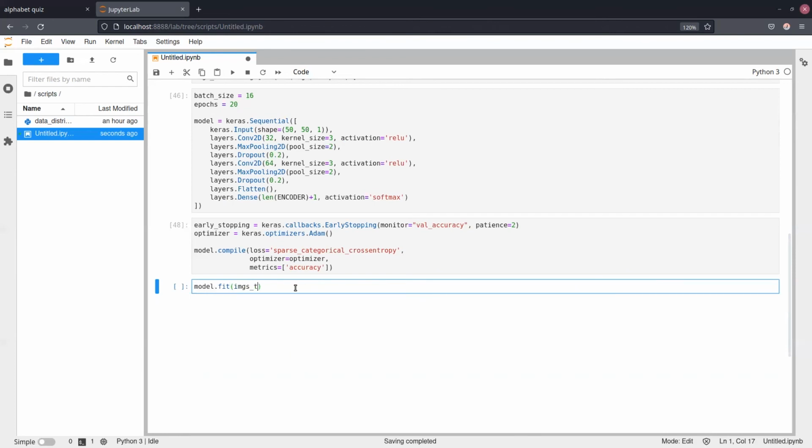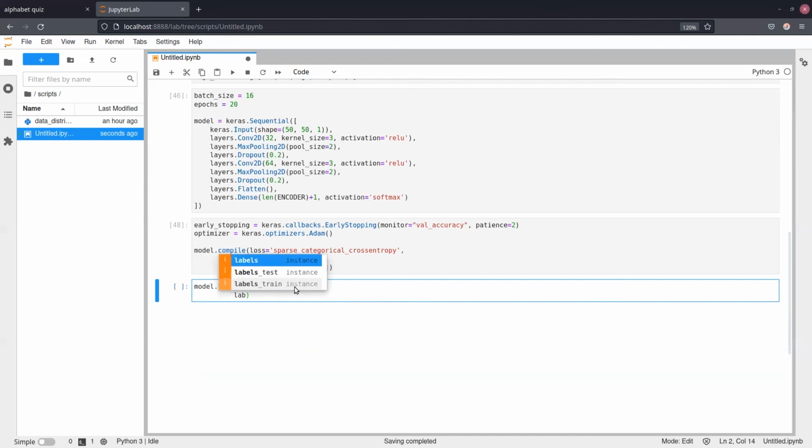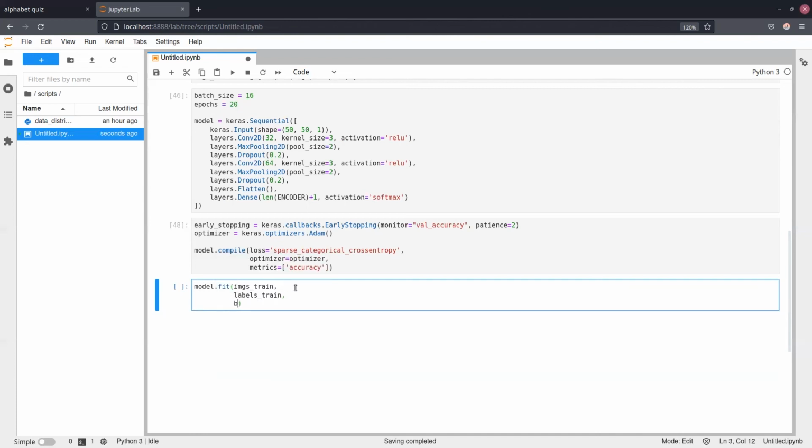So now we give it our training X, so those images. Oops, I'm trying to format that better. And then our labels train. The batch size is our batch size variable. Epochs is our epochs, of course.